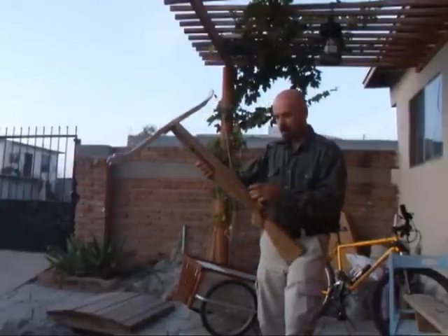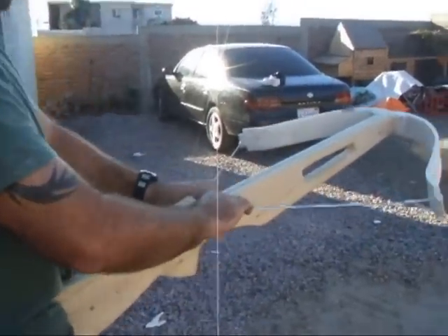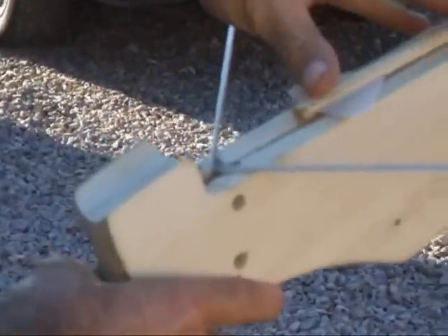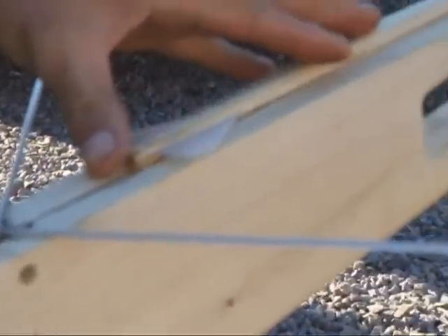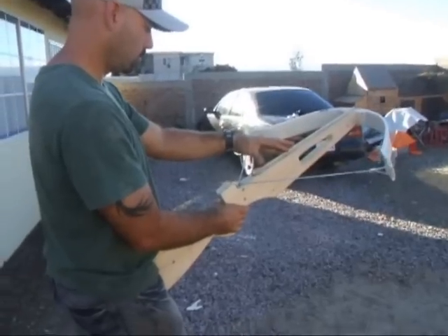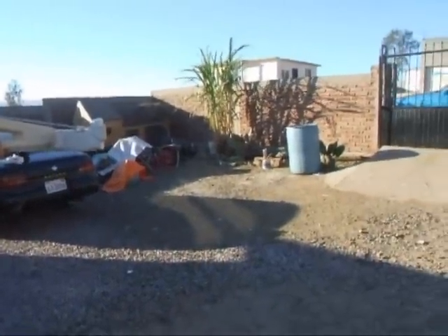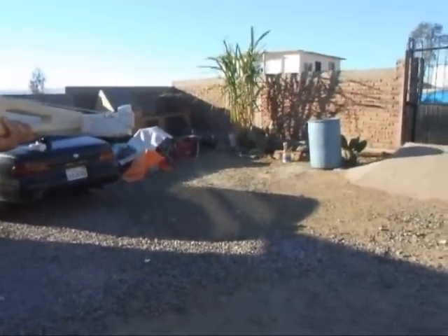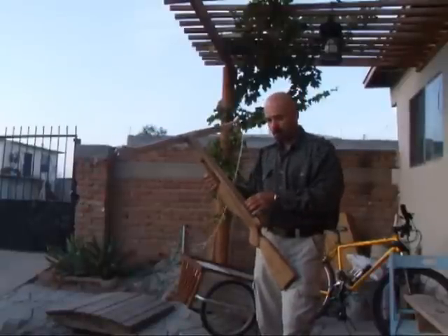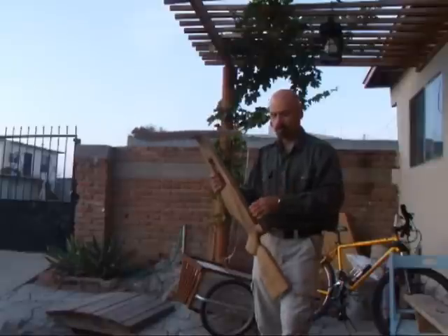I've still got to make some modifications. The rail was not originally deep enough. The rail really should be cut so that — because of this style not being knocked where it actually locks onto the string — it's really important to have the rail deep enough to have the arrow sitting halfway down into the slide. You want the string to be able to push right on the back of it, not get under it. Any time it gets under the arrow, it will just flip that way. It's very amateurish. I should have cut it before sandwiching these two pieces together, because I don't have the equipment to route it out correctly.